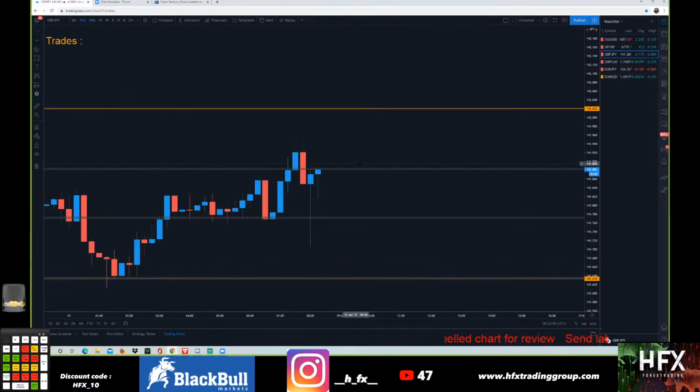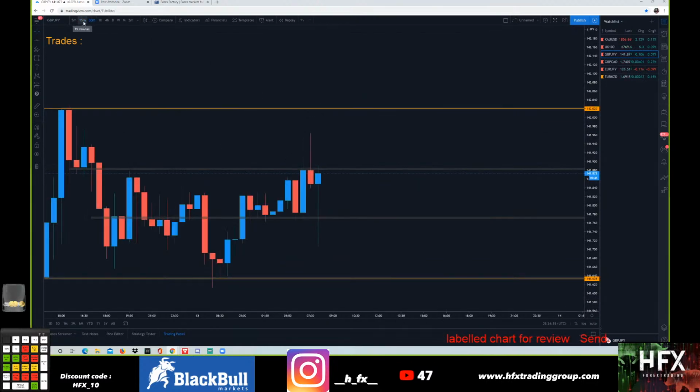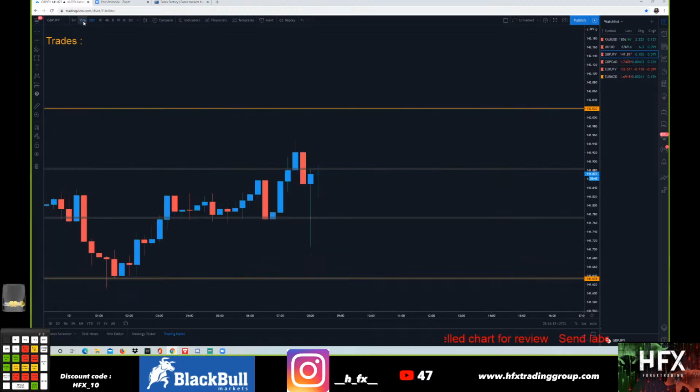Obviously, where's the stop loss going to be? It's probably going to have to be based off this 15-minute candle. If we were to look for buys at that point, it's the only place the stop loss can be kept for the bias to play out. Well, we've got a few minutes here anyway to wait and see.